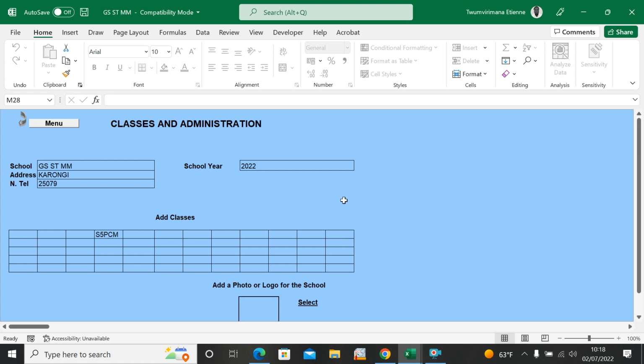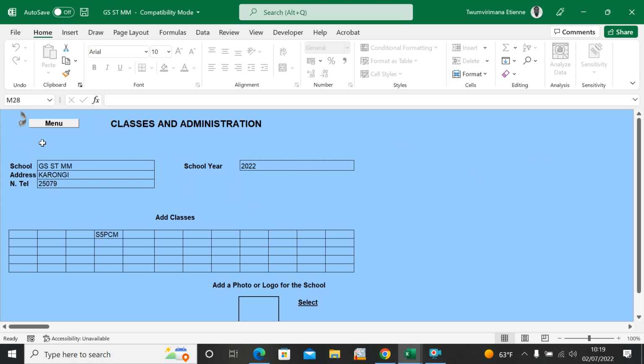Now I am done with the school information. Yeah, this is enough. But if we want to add something again, you can get back and edit.